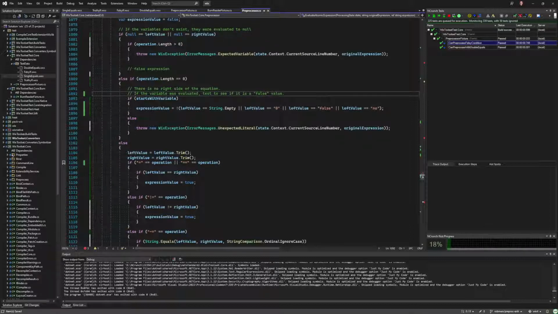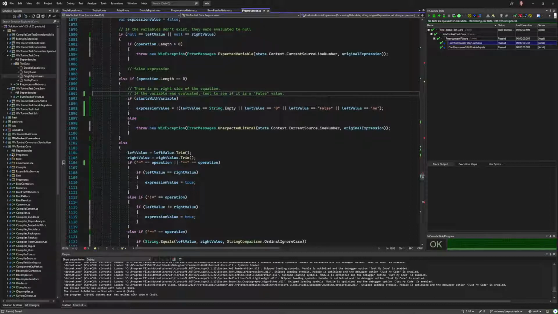Well, how about that? String.empty pretty clearly should be false. Left value should be 0. 0 should probably be false. The word false should be false. The word no in WiX is used for false because we're from back before they added false to XSD, and before XSD even existed. But anyway, so no, it's false, where yes is true.